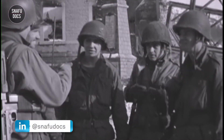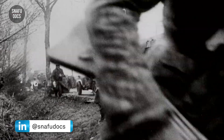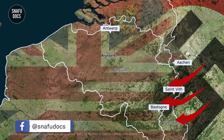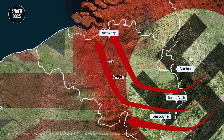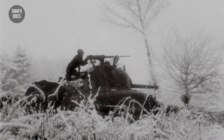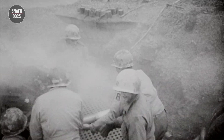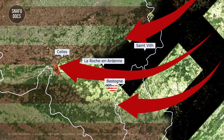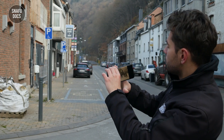The Battle of the Bulge is a term that for history buffs is inseparable with the German counteroffensive against the US frontlines in Belgium and Luxembourg that started on December 16, 1944. The offensive was intended to stop the allied use of the Belgian port of Antwerp and to split the allied lines, allowing the Germans to encircle and destroy four allied armies and force the western allies to negotiate a peace treaty in the Axis powers' favour. However, stubborn resistance from American troops all over the Ardennes front and a quick reaction by both British and American troops halted the advance, forming a bulge in the allied frontlines. By taking these then-and-now comparison photographs we hope to form a direct link with the past as we explain the differences between 1944 and 2021.